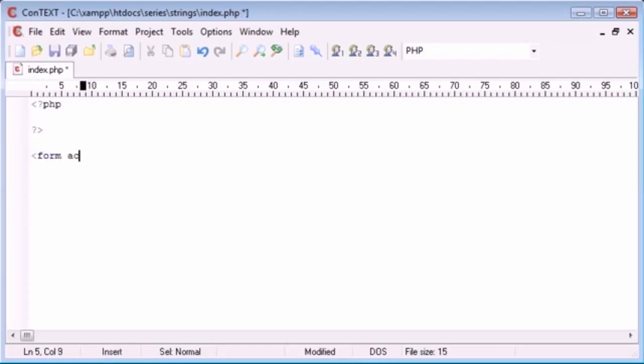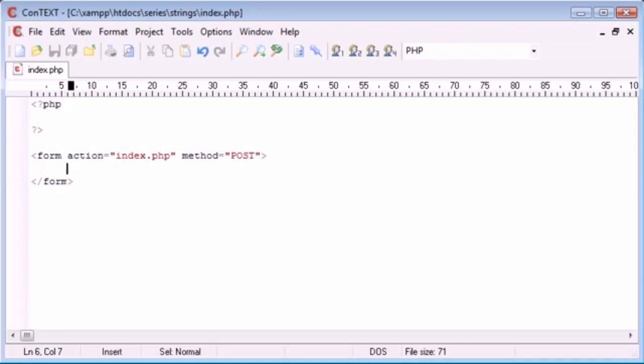So the first thing I'm going to do is create a form with an action and a method. Now, we've already discussed this. I'm going to create the method as post because we're going to be sending a fairly large text area size worth of data, and the action is just going to come straight back to index.php. But obviously, if you're creating a program that, let's say, posts a comment, you're going to want this value to go maybe to another page to process, but it's entirely up to you where your form is being processed.